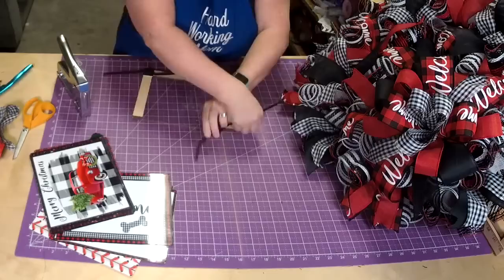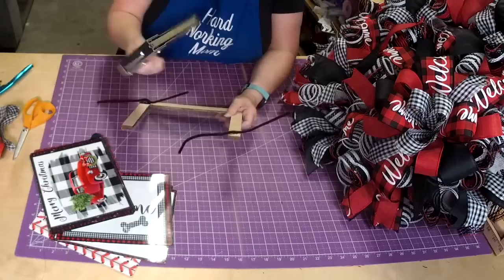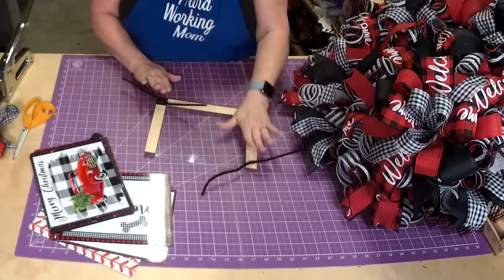So in the South, we have high humidity, so these don't work really well in the South. So we tend to staple. This is just an arrow stapler. They're not very expensive. You can get them from Walmart, Amazon. And then I just use the quarter inch staples. Okay, so you can see two different methods here. I would do one at the top, one at the bottom.